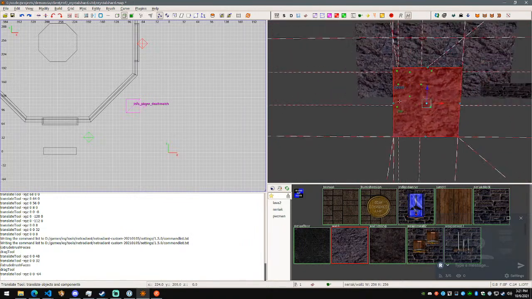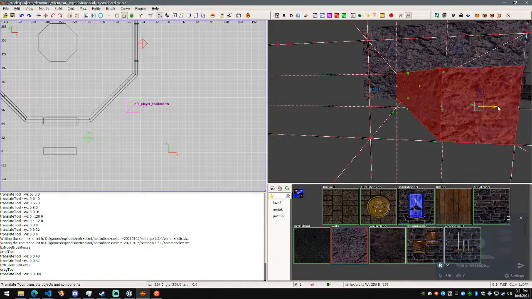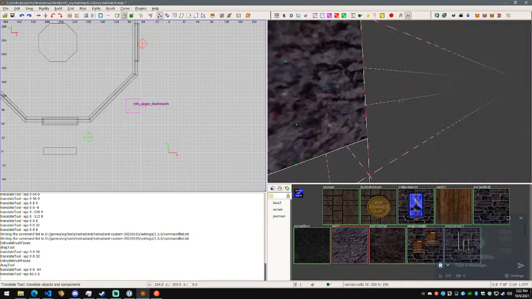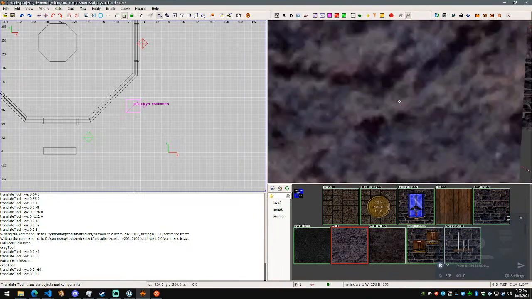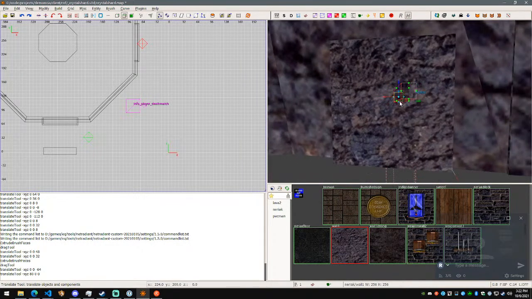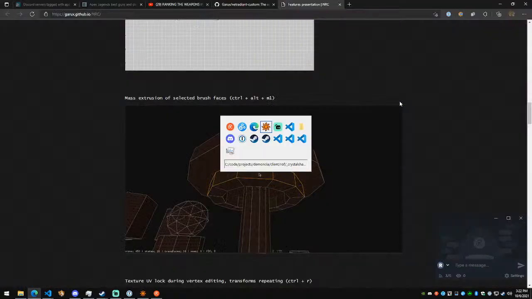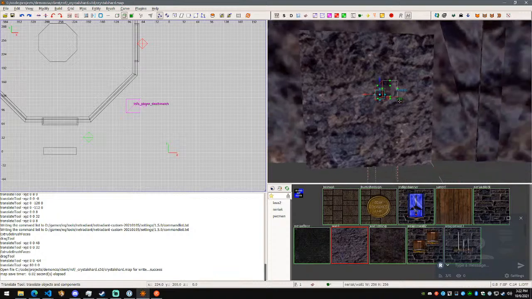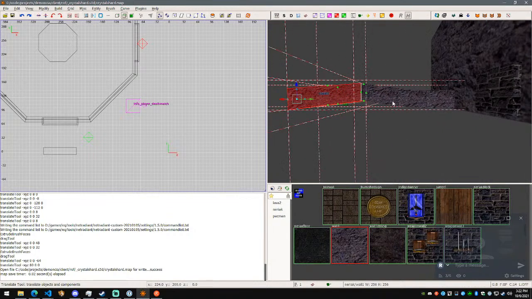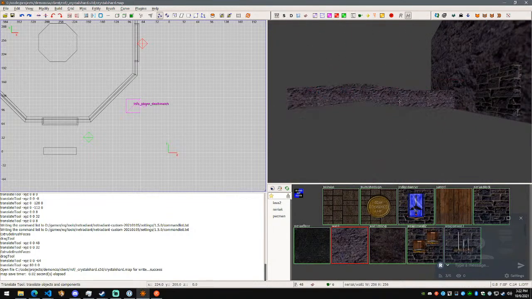But now we can make like an arc. You see that? And I can like rotate this. And now I'm getting all these clean edges. I have a feeling though when I do hollow, this is going to mess it up bad. In fact, before we continue, I'm going to go ahead and look at how exactly this is hollowing.